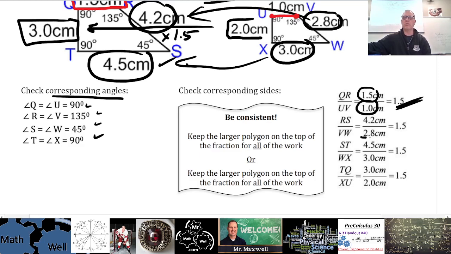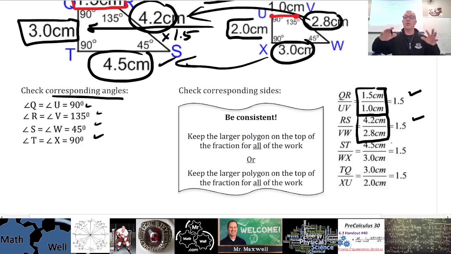Basically, we did a very similar thing here. We took the smaller one multiplied by the scale factor to see if we got the new number. The other way you could do it is the way they show it here. So corresponding sides, what's the ratio of the corresponding sides? 1.5 divided by 1 is 1.5. 4.2 divided by 2.8 is 1.5. So they checked all of the corresponding sides, wrote them as a ratio, and the same number should show up every time you simplify. Okay?